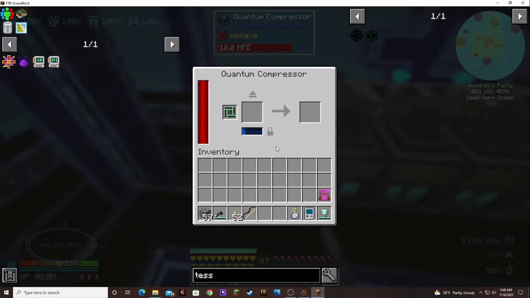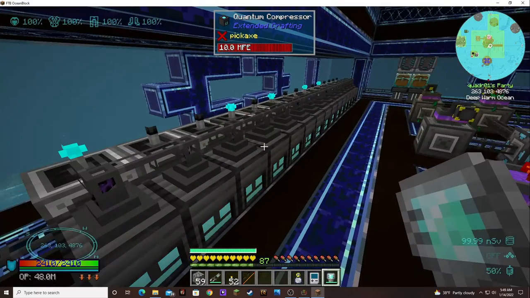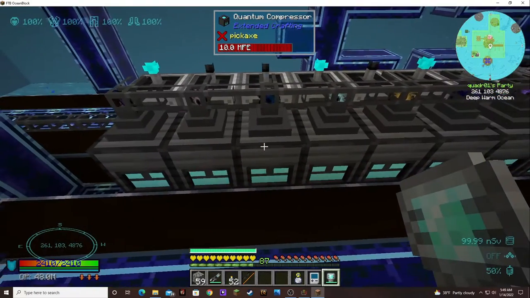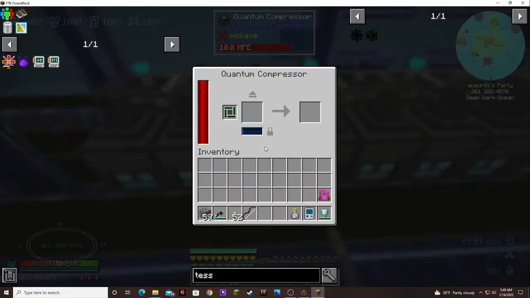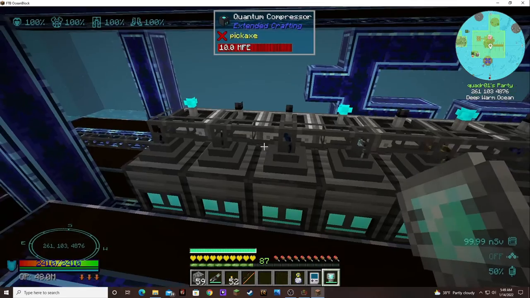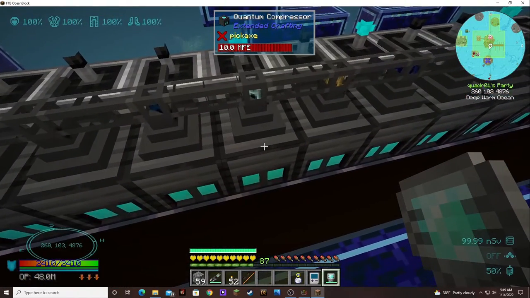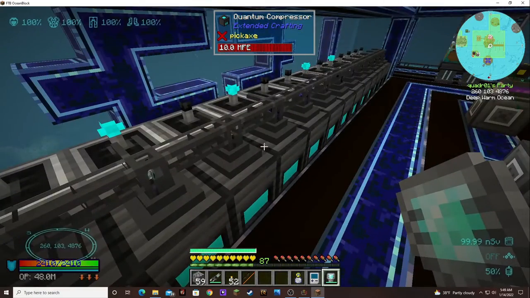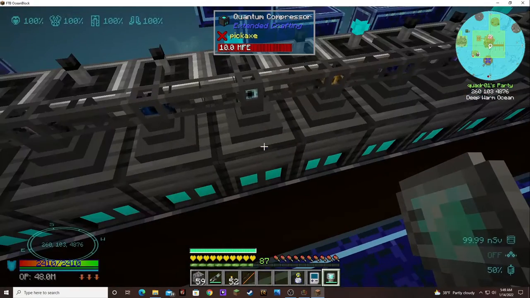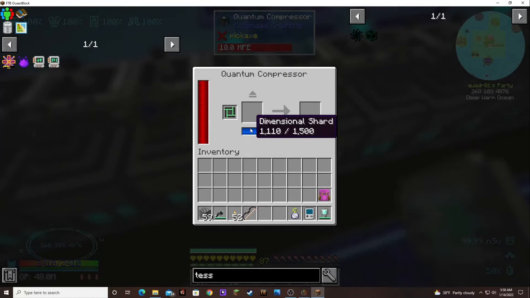And then the Wyvern Core. Still got quite a ways to go. I meant the energy controller. Oh look, it just shut off for the electrosilicon. So that is cool. That is real cool. So I need to get the dimensional shard increased. We have no, I don't think we have anything coming in.